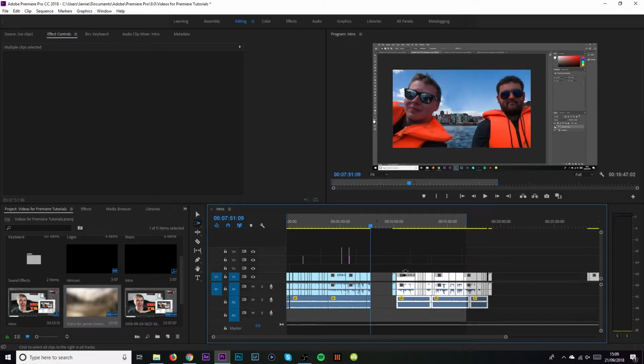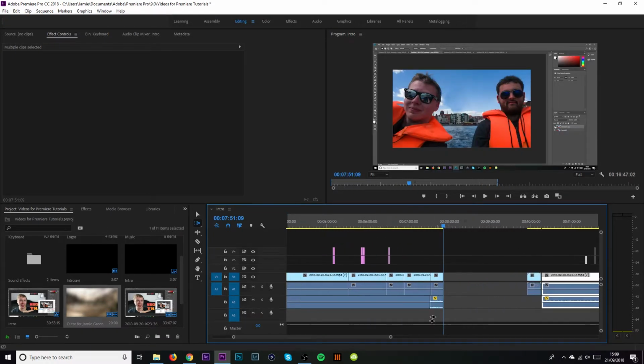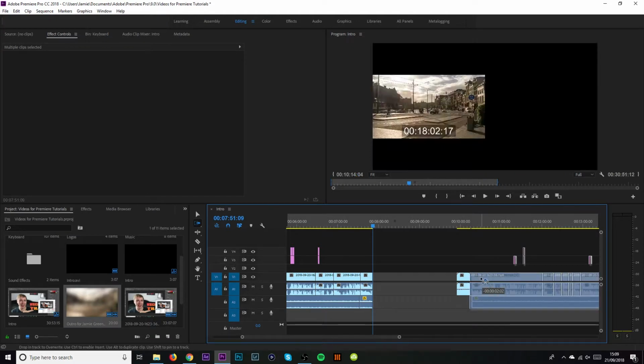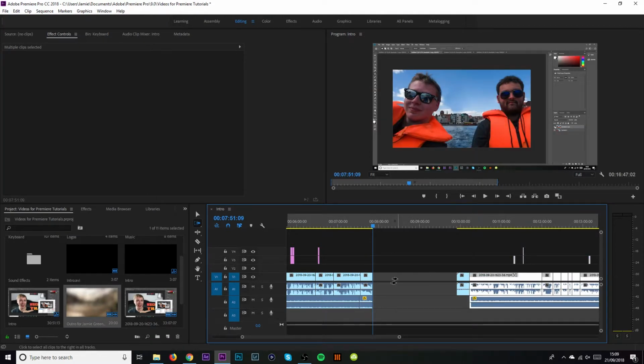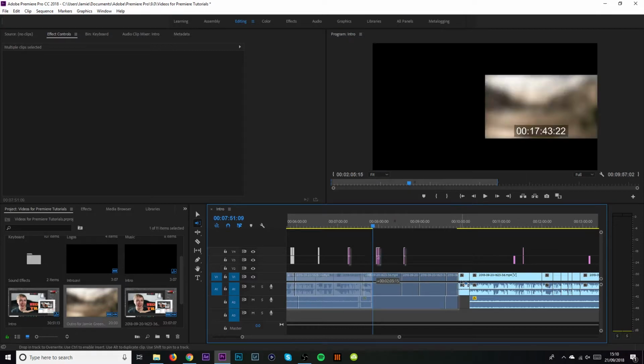Simple. And then if you want to bring it in a bit closer, we can make it so it's lined up. Then if we press Shift A, it will do the opposite side. So rather than selecting this side, it will select this side, and then we can bring it in and wait for it to snap in.